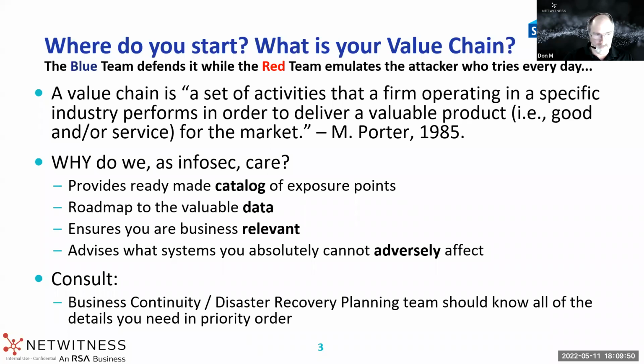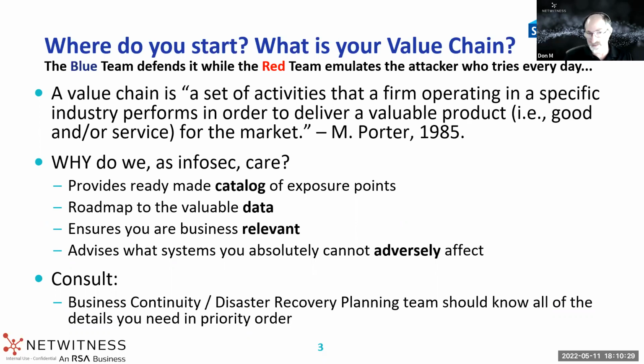The other thing is, it also advises you, from an adversary simulation perspective, what are the systems that you cannot adversely affect? One of my colleagues, John Strand, tells a story about how they were doing a penetration test in a hospital system, and the guy actually got onto a system that was being actively used for laser eye surgery. And if he had done something adverse to that system, it could have been catastrophic for the patient. So that's another very, very important point about understanding your value chain: what can't you touch?